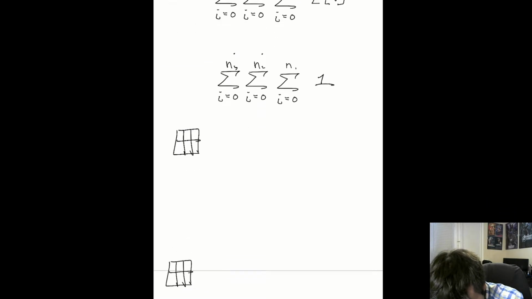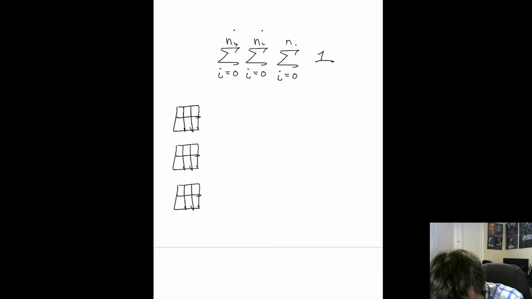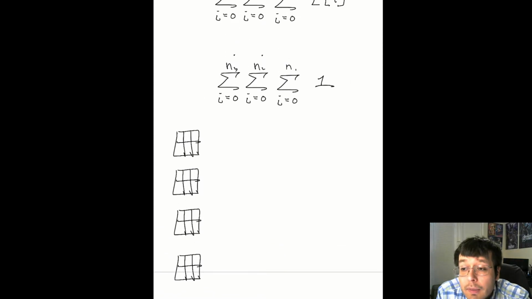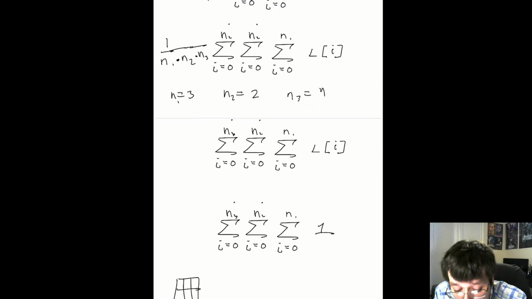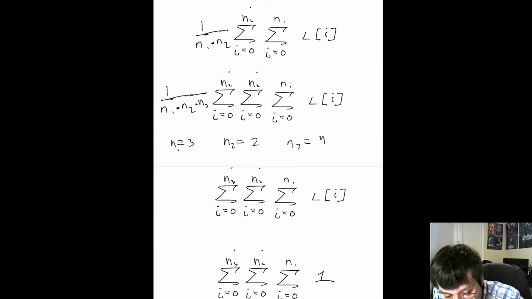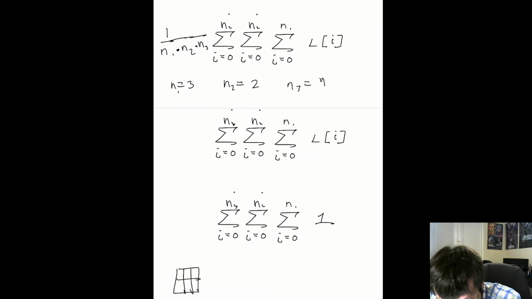So I'm just going to put them on top of each other like this, right? If you count how many numbers there are, it's going to be 6 times 4, and that's the same thing as saying 2 times 3 times 4. So that's how I got the top thing there. But if I do it this way, if I plug in those numbers, n sub 1, n sub 2, this is a 3, this is a 2, and this is a 4.